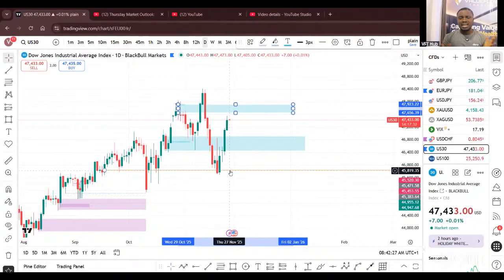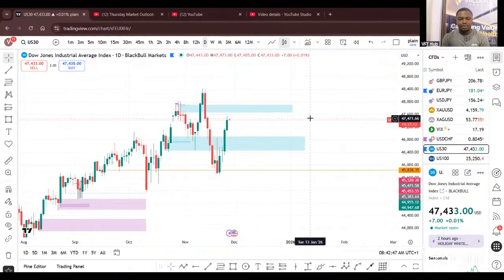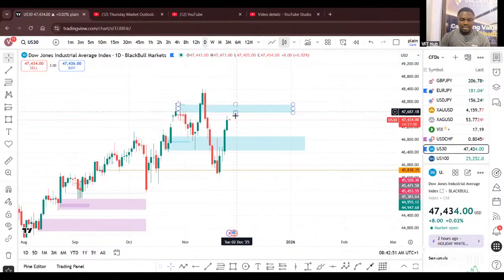Although from seasonality tendency, US30 tends to rally towards the end of the year, right? We tend to see a strong, significant rally towards the end of the year. So would we see that push to the downside? Not really. We might just wait and see how the market reacts from this zone. But from a technical point of view, this is a good place to start selling the market from a strictly technical perspective, right?